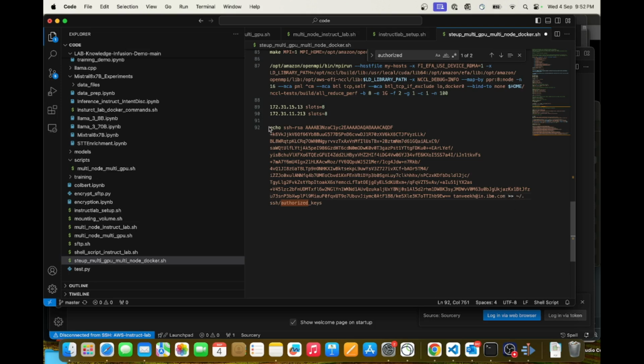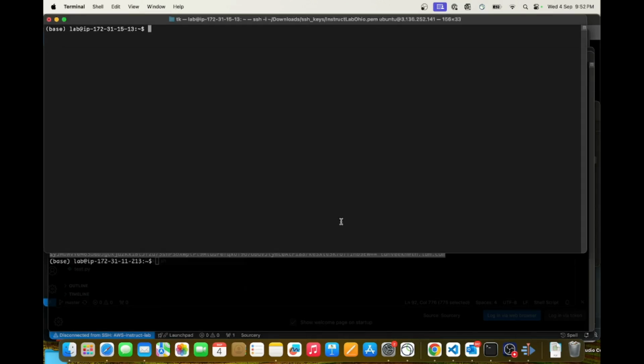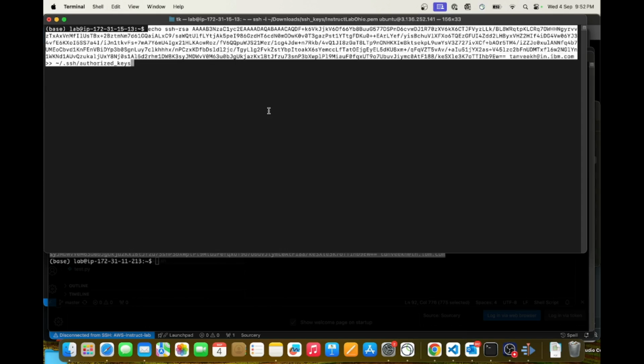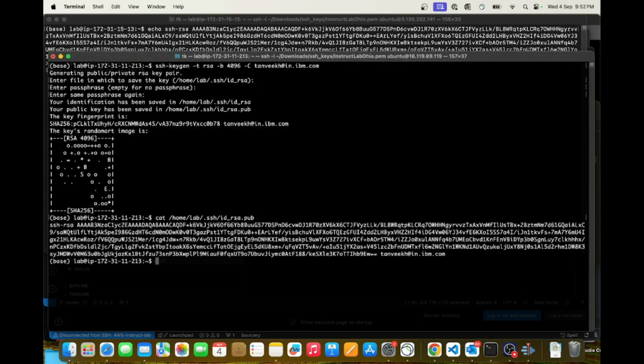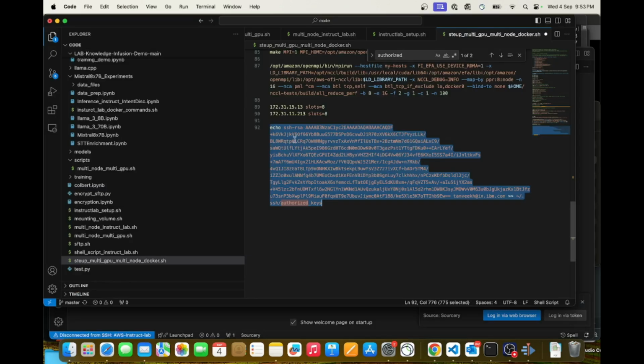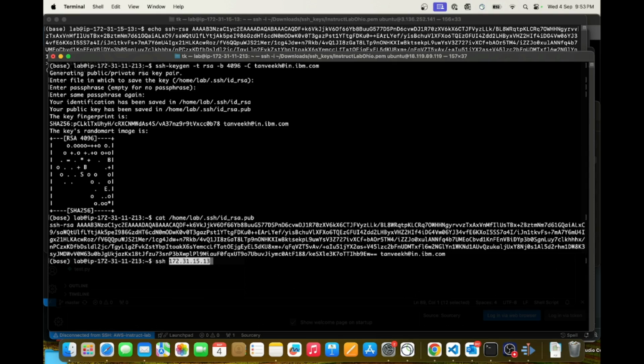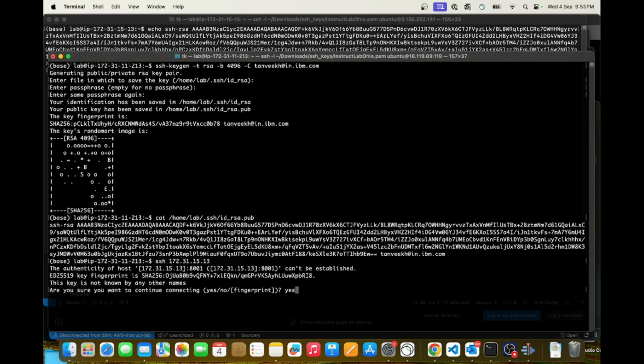So I'll go to this machine because this is where I would need to copy it, and boom, done. So let me try to access this machine using SSH from here and see if it works. Cool, it seems to be working.